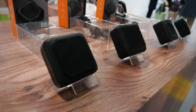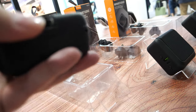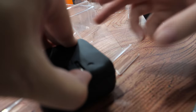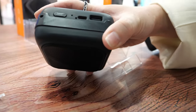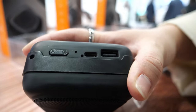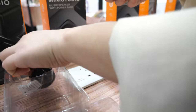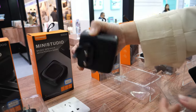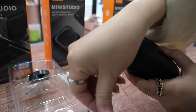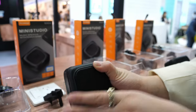Here we have another very special product — this is a Bluetooth speaker with power bank. You can play music and charge your phone at the same time for 22 hours. The battery inside is 5,000 mAh. It has one USB output and a Type-C output/input. You can also charge it directly from the wall — when you travel, you can change different plugs. This is the UK plug, and this is the Euro plug. So it is a travel adapter, a power bank, and a speaker — 3 functions.